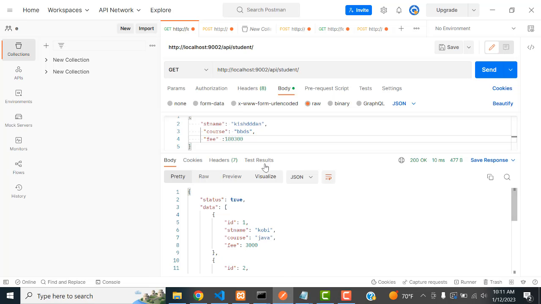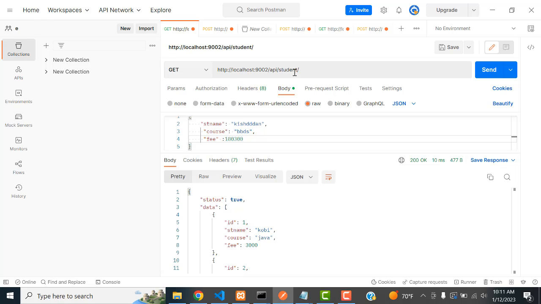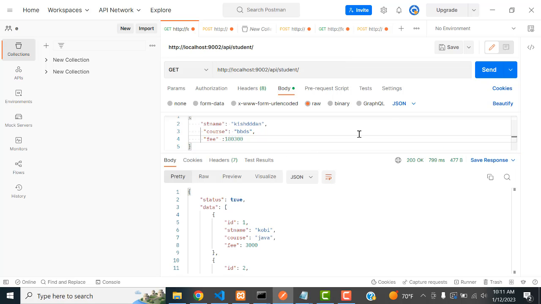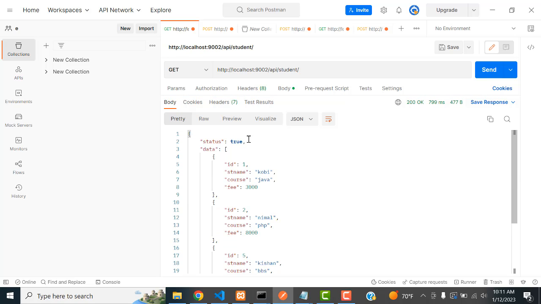Today I'm going to teach how to make a simple CRUD application using Node.js with MySQL. Let us show the demo first. The full RESTful API will be tested here. First, these are the APIs. Get all, this is the port, this is the API you have set. Click the send button. All the student details should be displayed here. You will be able to see the details.